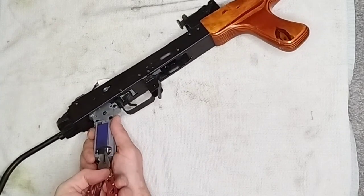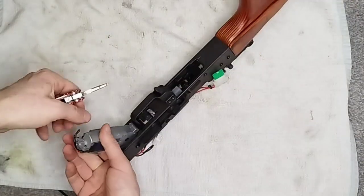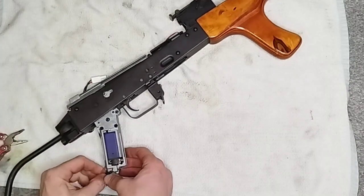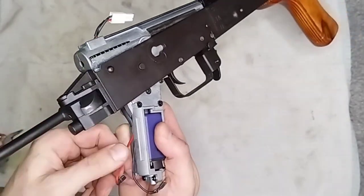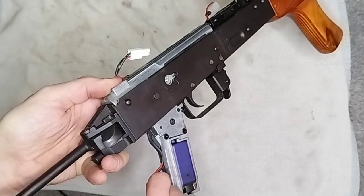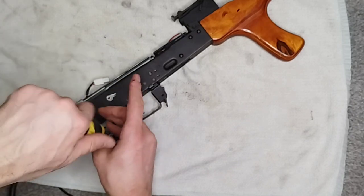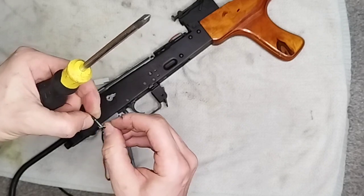I'm going to remove the motor first. Okay. Looks like I have to replace the insulation. All right. This is very good how they made this. They inserted the wire. Yes, very good. Yeah, so the screws have these shims. Self-tightening shims.